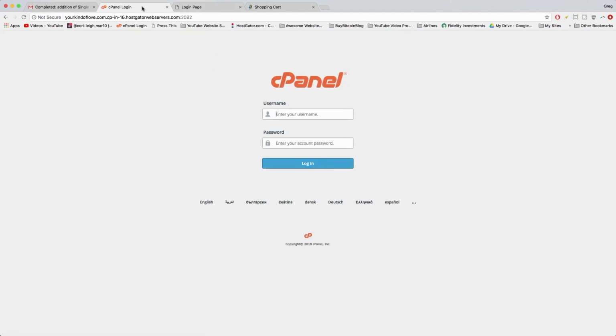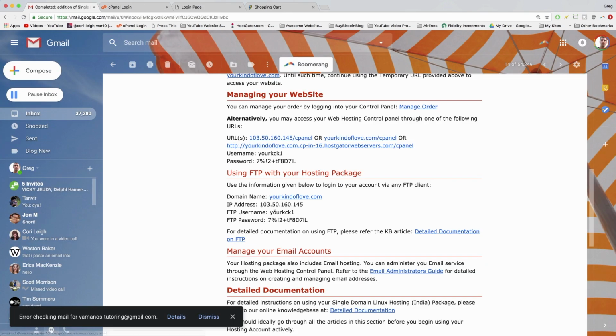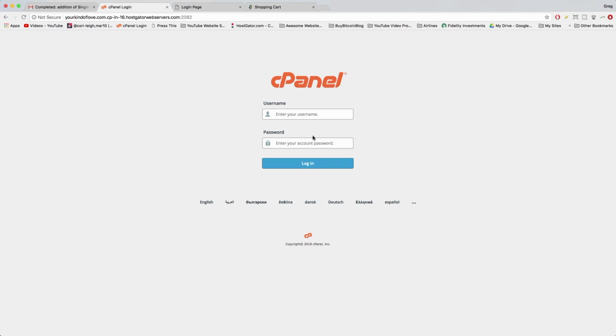Alright, and so this will take us to our cPanel. For now we want to be in cPanel, and that's because they've given us a nice username and a password that we can use to proceed. So let's go ahead and copy the password. Just highlight it and copy. And I can remember the username, which is your kick1 without the 1. Yours might be different. Sometimes they set up a different trendy username.